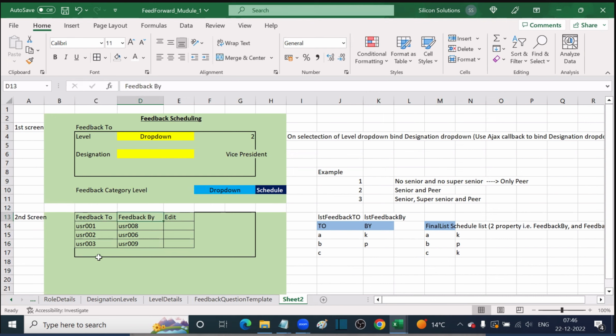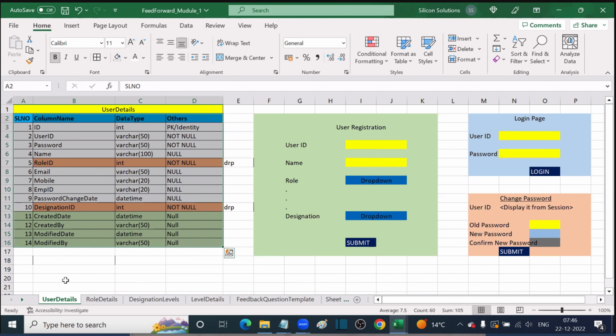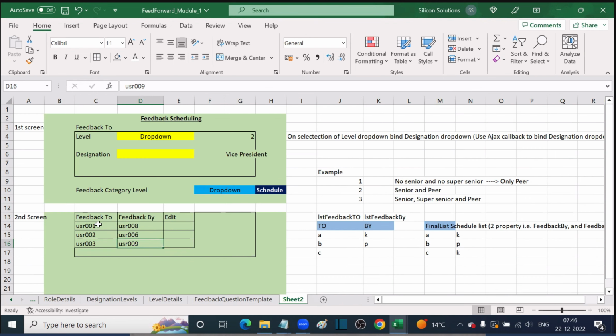That will give a little more clarity about which user ID belongs to which person. Or you can even include the employee ID also, because our user detail also has an employee ID. In a company, everybody is represented by their employee ID, right? Not by the logged-on username. So it's totally up to you. If you have time, you can include one more column called employee ID. That means in front of us, who is going to give feedback and who is going to get feedback, both are ready.